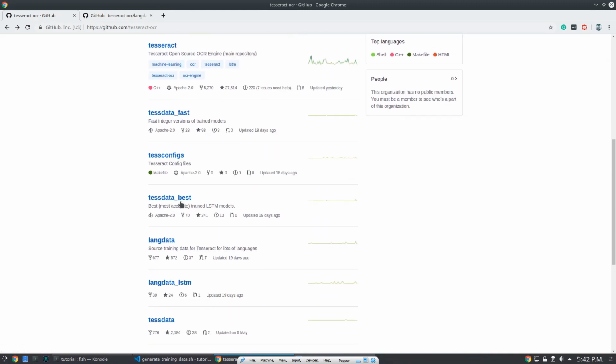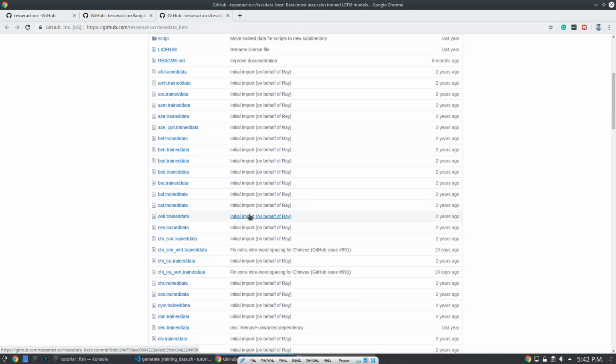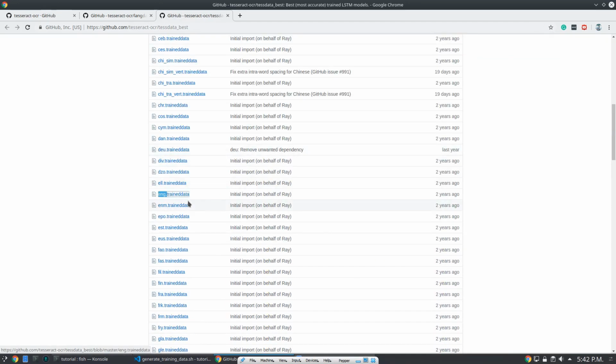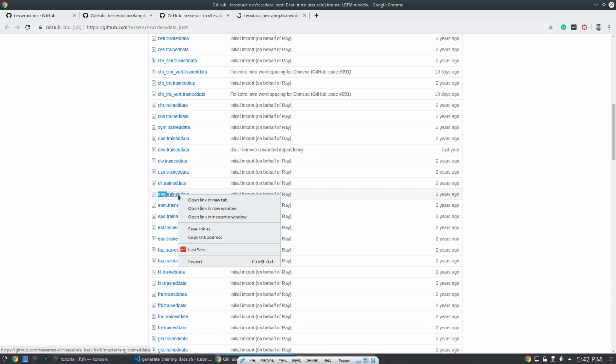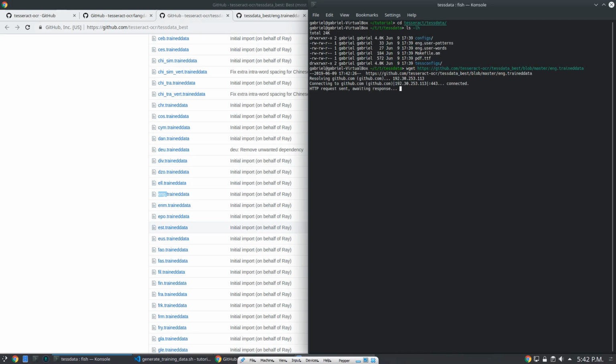I like Best the most, because in my case we don't need a lot of performance, we just care about accuracy. So this is the most accurate train data possible. You can just right click it and copy the link address, and you can go to Tesseract Tessdata and then just download it, and then you should be good. Okay, it's saved. There you go.